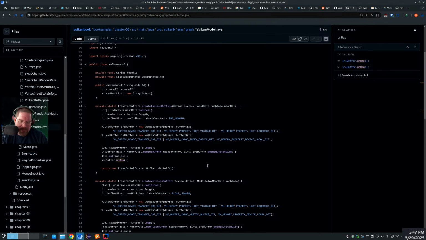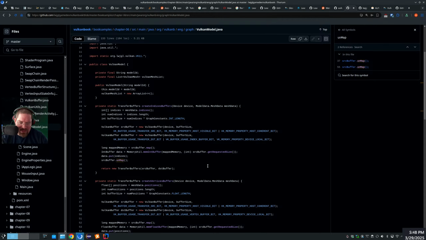I know that there's, see, they do have a list of texture coordinates, indices.